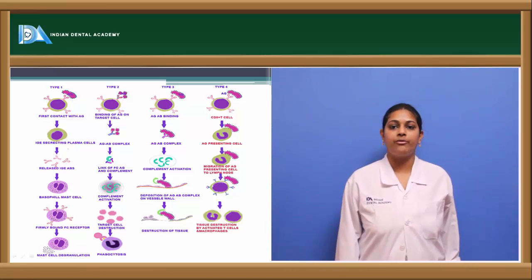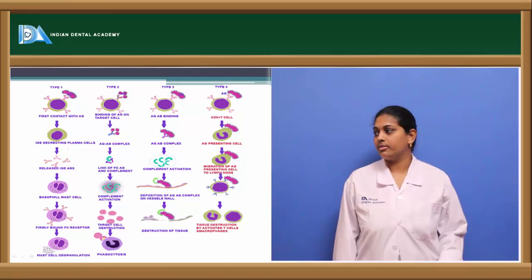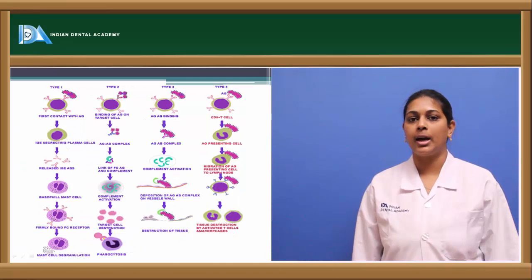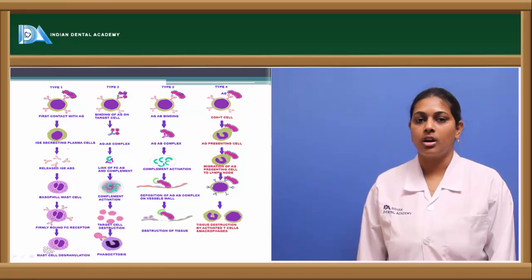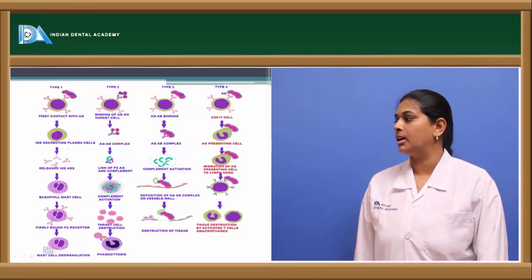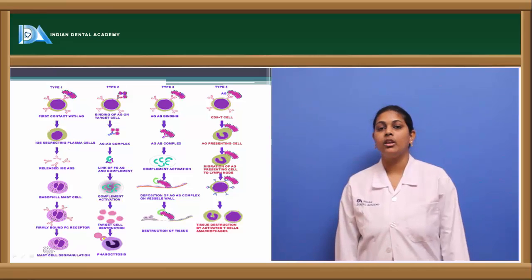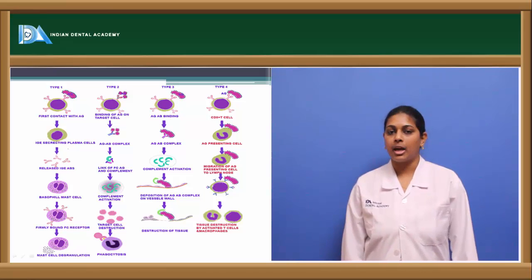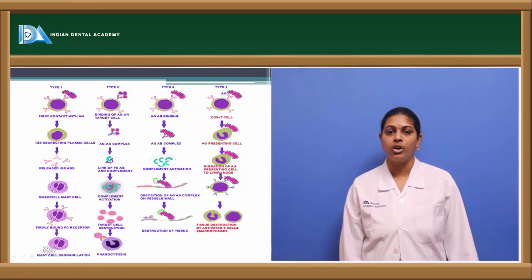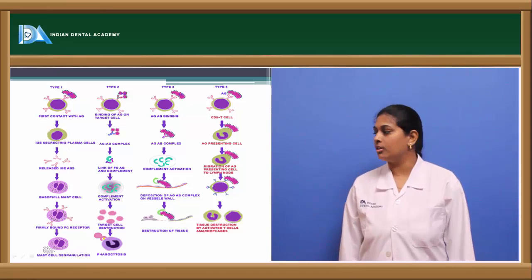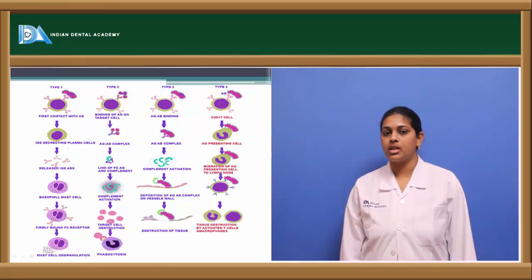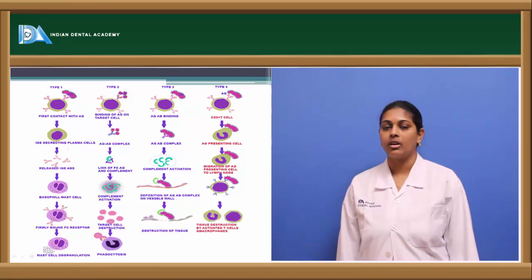This is what happens at type 4 hypersensitivity reaction. Coming to the time period when the hypersensitivity reaction starts showing its effect, in type 1 it usually starts within 15 to 30 minutes, and it's a similar time in type 2. Whereas in type 3, the duration is within 6 hours, and in the case of type 4, the reaction starts showing its effect 24 hours after exposure to the allergen.